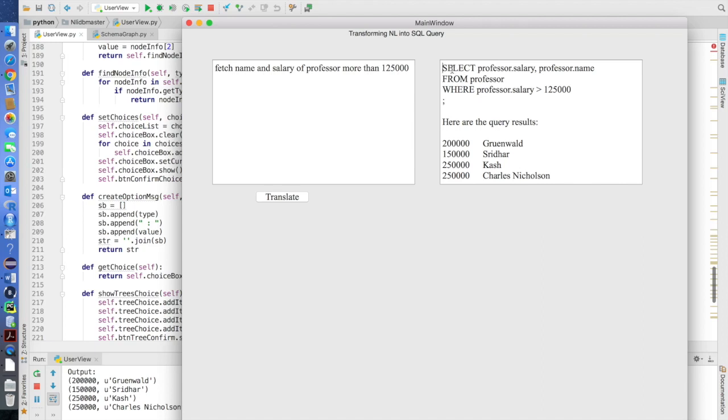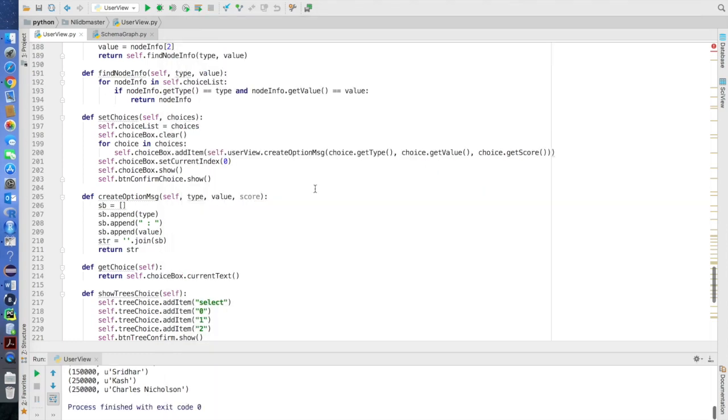Here I got the query: select professor dot salary comma professor dot name from professor where salary is greater than 1,25,000.